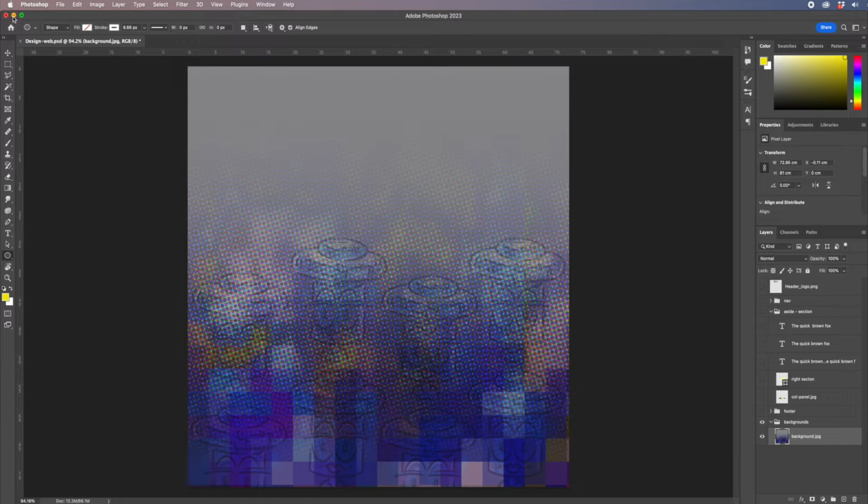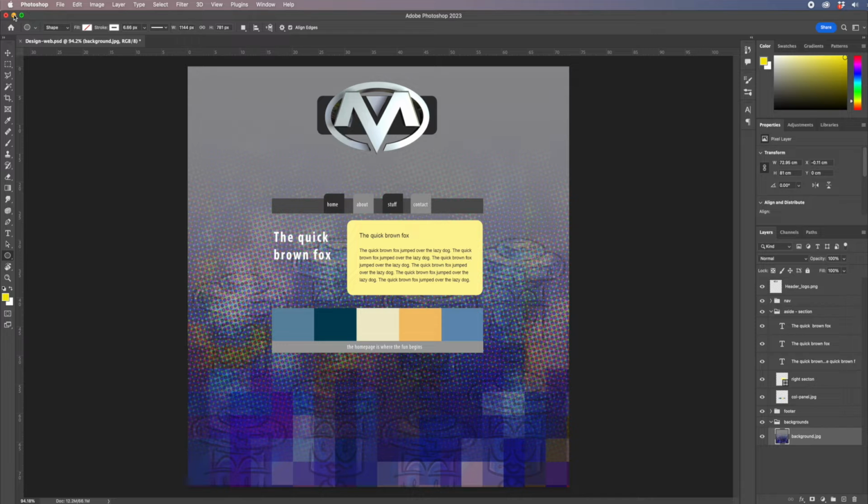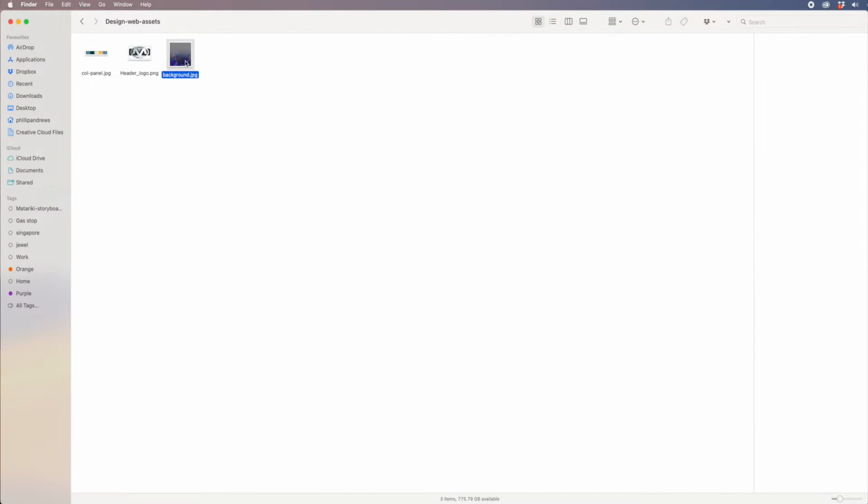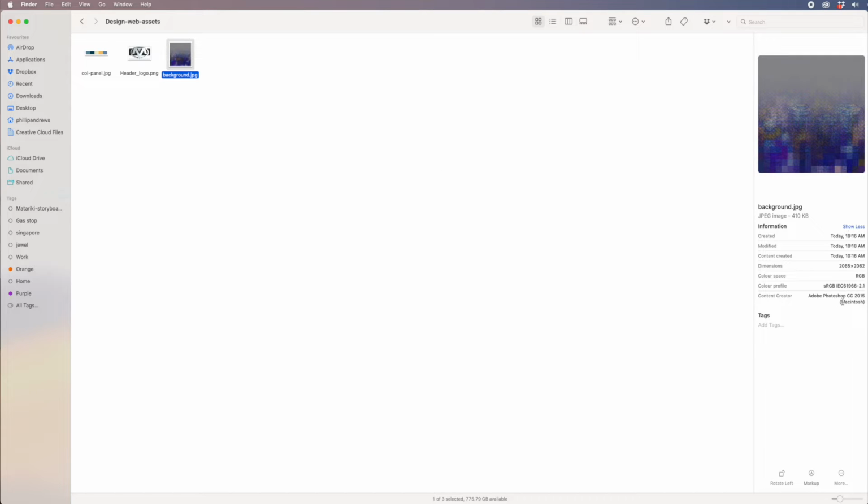We actually don't really need the Photoshop file here, but I'll just turn everything back on. There it is, like so. Well, not for the time being, we needed these assets. Now if I click on that, let's see, that's a much better file size. It could even be perhaps smaller, but for the sake of doing this, this is fine.